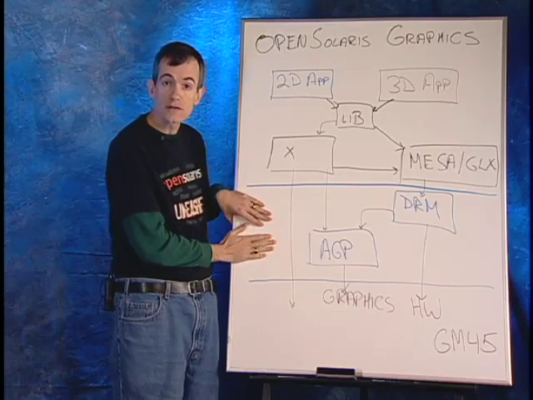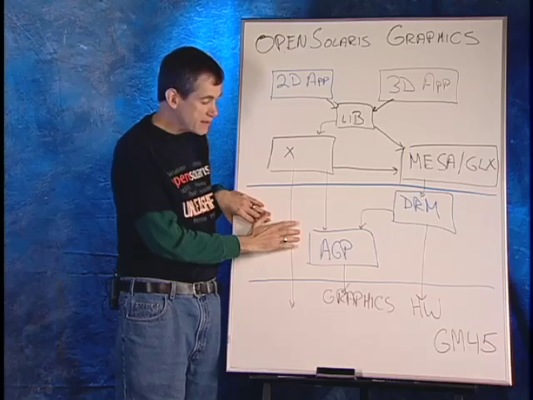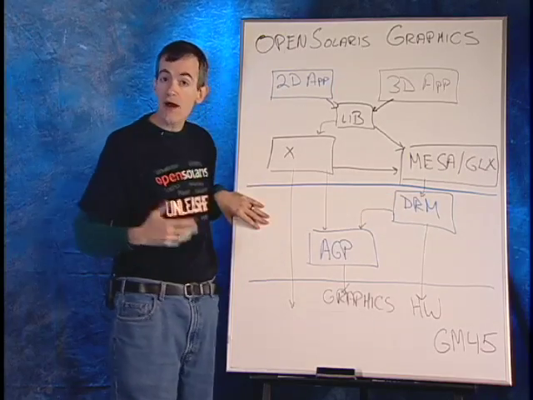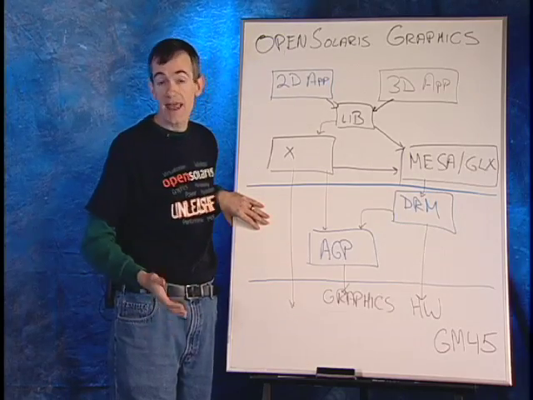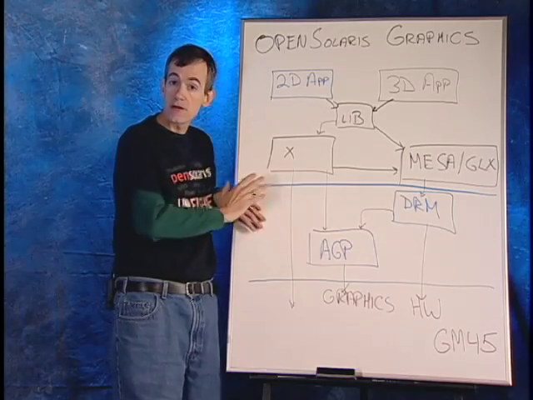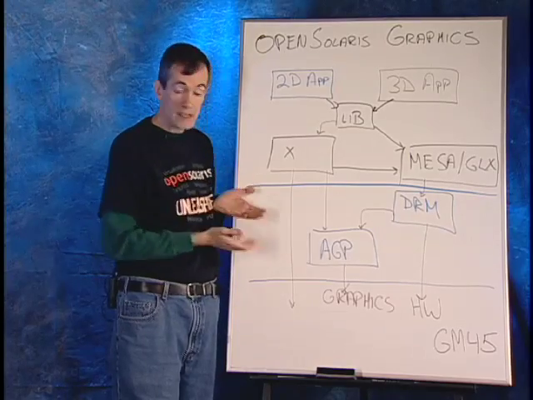Specifically for Solaris and OpenSolaris, we're doing a lot of work in the kernel space to optimize these for our chips as well. So, we have the direct rendering infrastructure, the advanced graphics, the AGP port. Basically, there's a lot of OpenSolaris work going on here right now between Intel and the community, again, to make use of this graphics hardware.